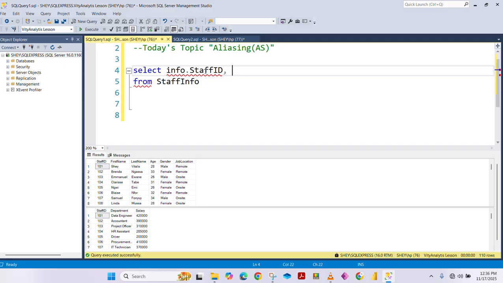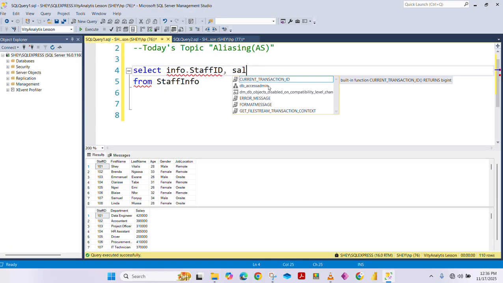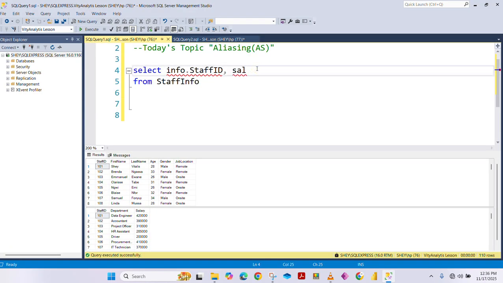And then for the salary, we equally want to see this salary as well. So we're just going to say salary, and the new name is going to be this info here.